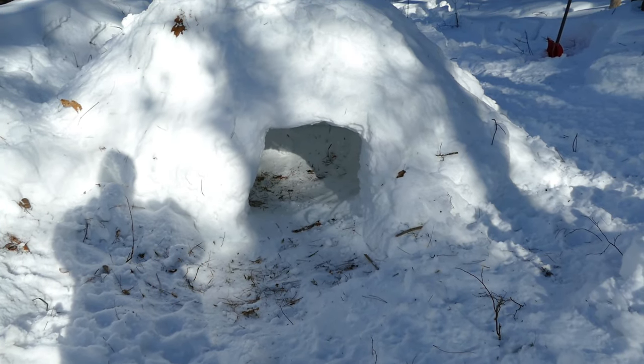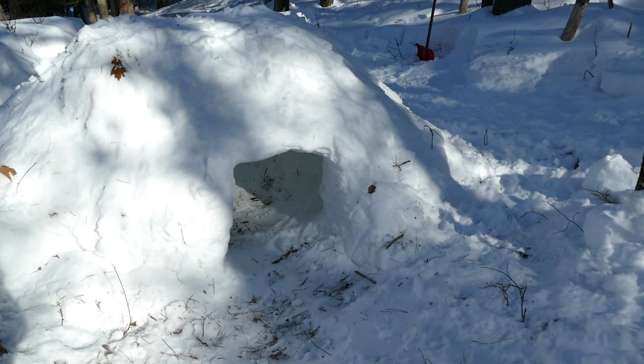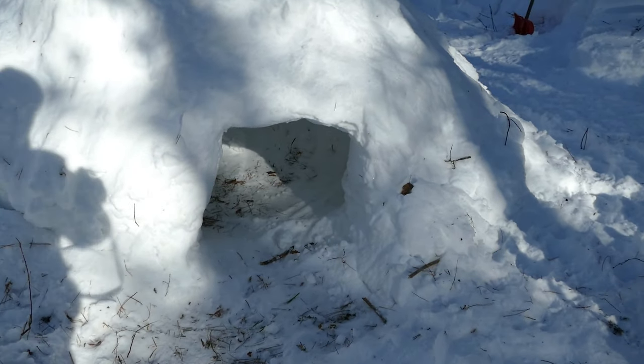All right, here we are. She's looking good. Not bad, eh? Let's go take a look inside.